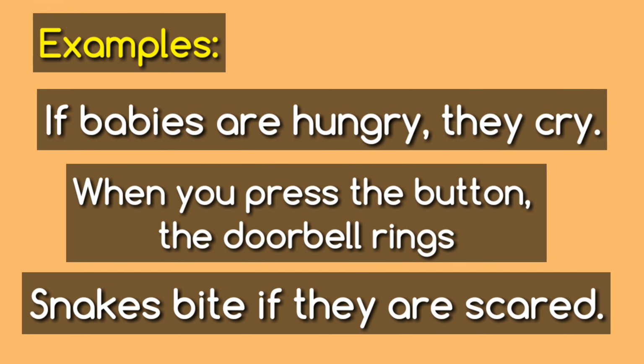Okay, here are other examples of zero conditional tense. If babies are hungry, they cry. Okay, you notice that the verbs are in the present form. When you press the button, the doorbell rings. Okay, this one is an example of how you can make use of when instead of if. Okay, and another one is snakes bite if they are scared. This is an example of how you can exchange the position of the main clause and the if clause.